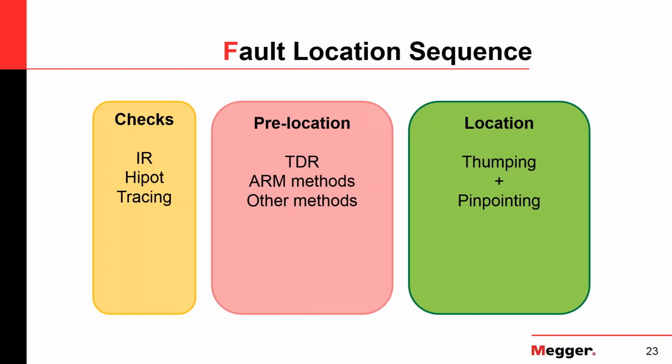So what is the fault location sequence? As I said, the three boxes are here again. What I called here on the left the checks is what you do when you arrive and you want to learn what the actual situation is. By today's philosophy, probably the not so systematic approach would be just to get the surge generator, the thumper out, and start thumping the cable, searching the cable, and hoping for the best. Today we have so many more tools, and all these tools are made to help you, to make your life easier as a fault locator, so why not use these tools?